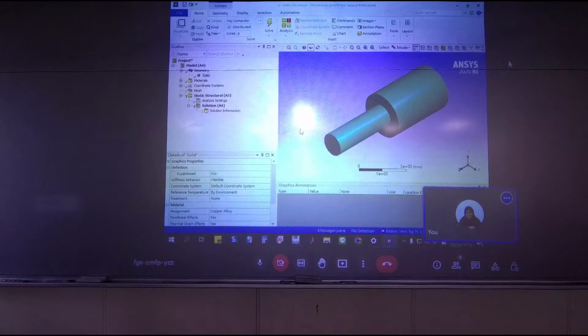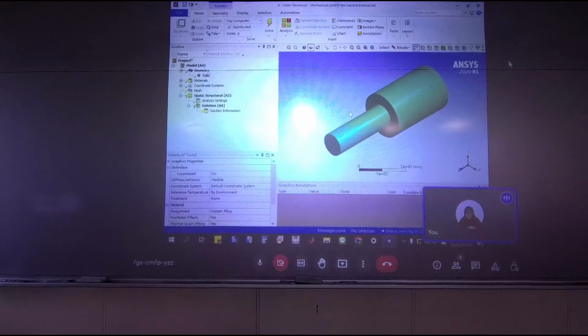So from outside, you need to add the material you want to use in the library, because ANSYS has so many materials to use. So from outside in the module, you can choose the material you want, and then inside this definition, you can then select the material you used.